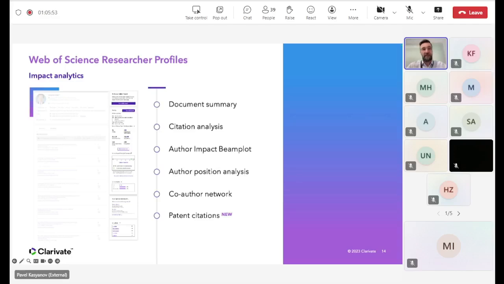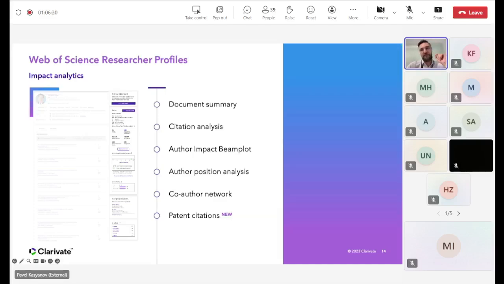Users can also, in researcher profiles, explore the content by author position and also co-author networks. And we recently introduced one more exciting indicator, which is citations from patents, which I personally like a lot because, well, maybe it's not used as much in research performance evaluation, and it's not used at all, let me be completely frank with you, in university rankings. But citations from patents is actually a great metric of technological influence.